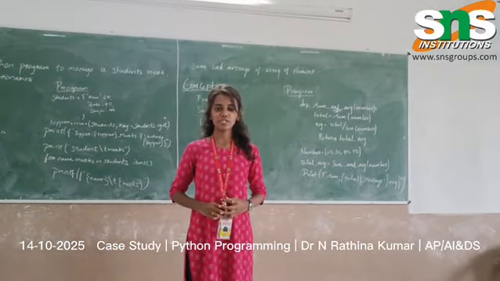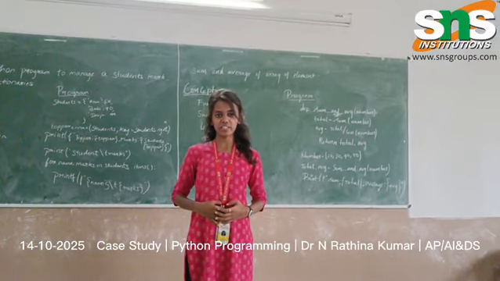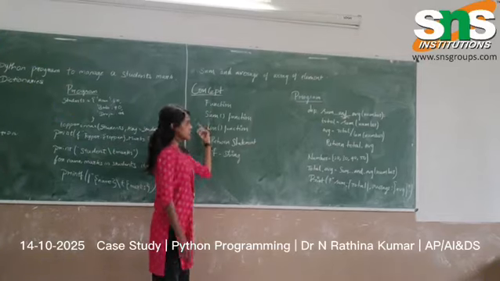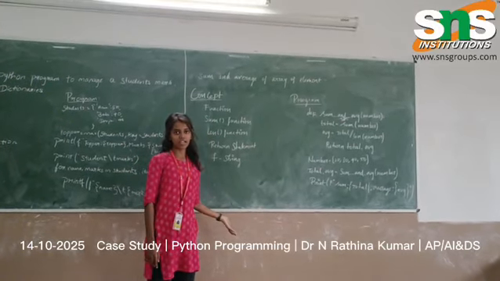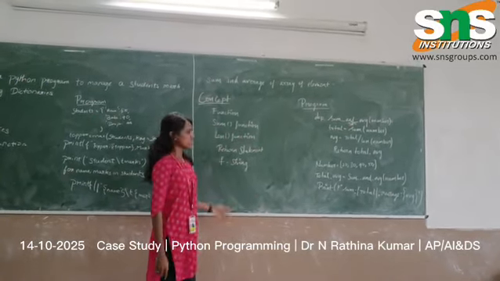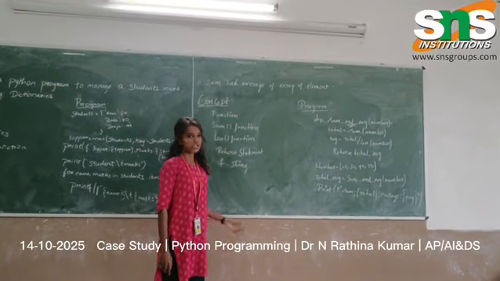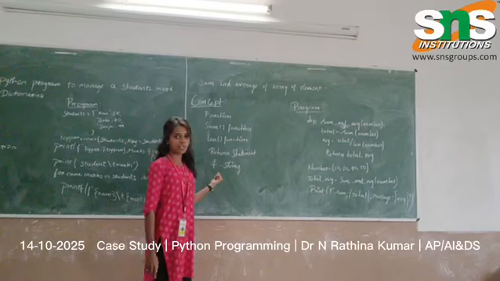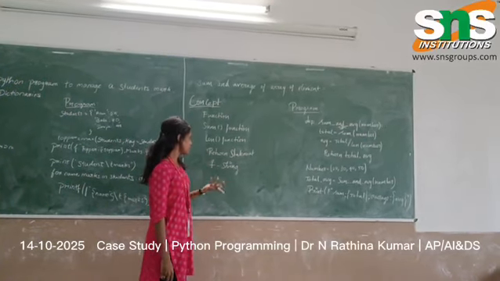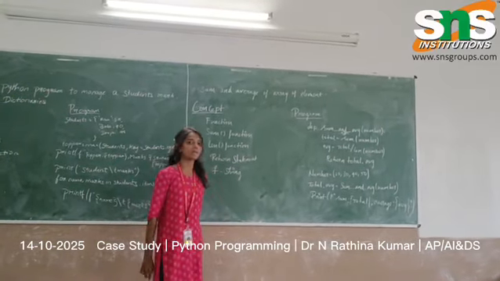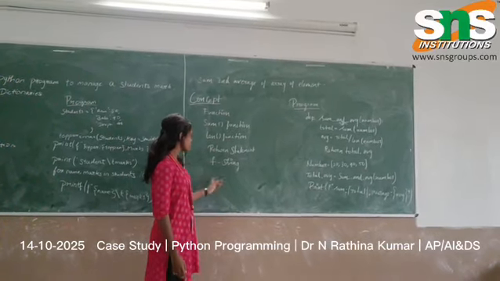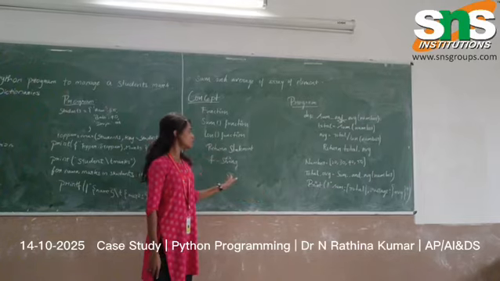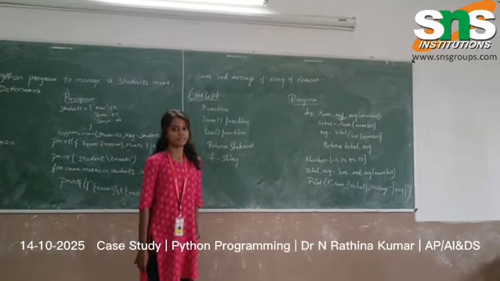Hello everyone, I am Anshri from second year AD department A section. I am going to explain the concepts involved in this program. First, the function is used for modularity and reusability. The sum function is a built-in function in Python used to calculate the sum of array elements. The len function is used to count the total number of elements in a list. The return statement returns the sum and average of the elements. Strings are used to print the output.